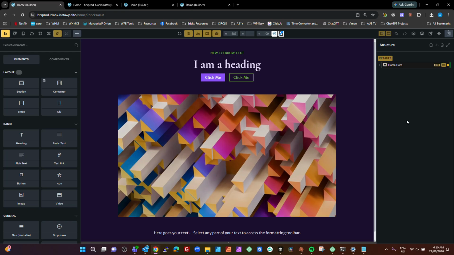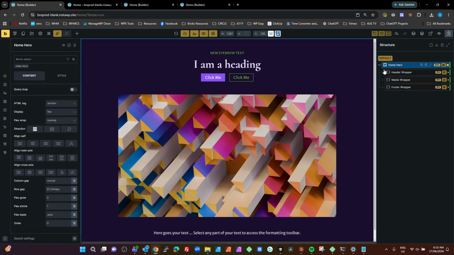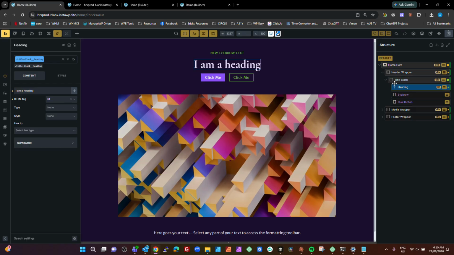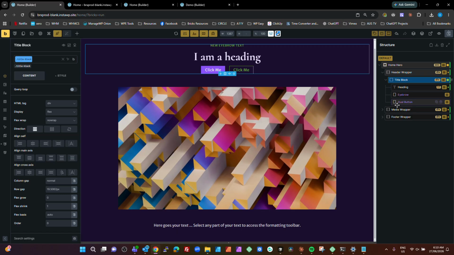All right. So we're getting there pretty quickly. Now we do the same with our heading by adding in some properties for our heading. If we turn this title block into a component, we'd do exactly the same thing. We'd add properties for the heading. We can add a toggle to hide or show the eyebrow, hide or show the buttons, and we create a title block which we can use everywhere. So we're just building up slowly from the smallest, adding into the biggest, and this would be the next logical step. But that's enough on that topic, I think, for now.